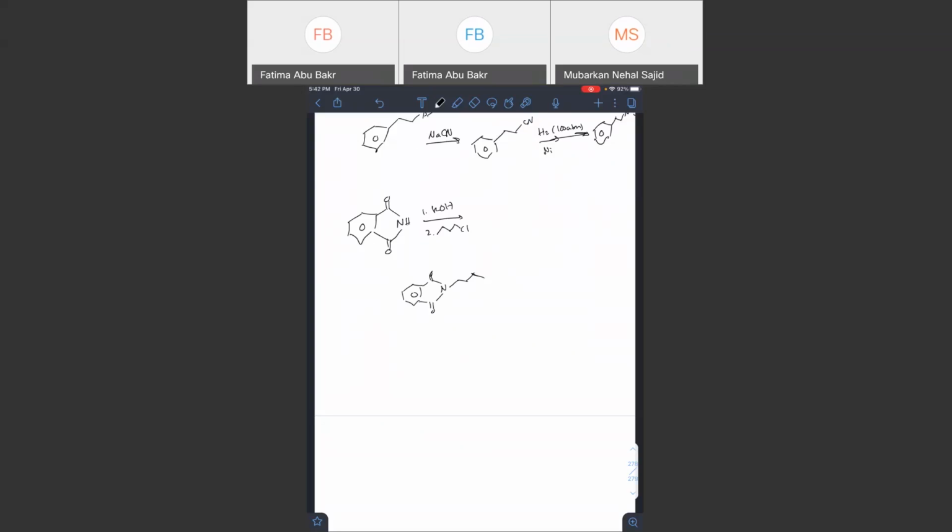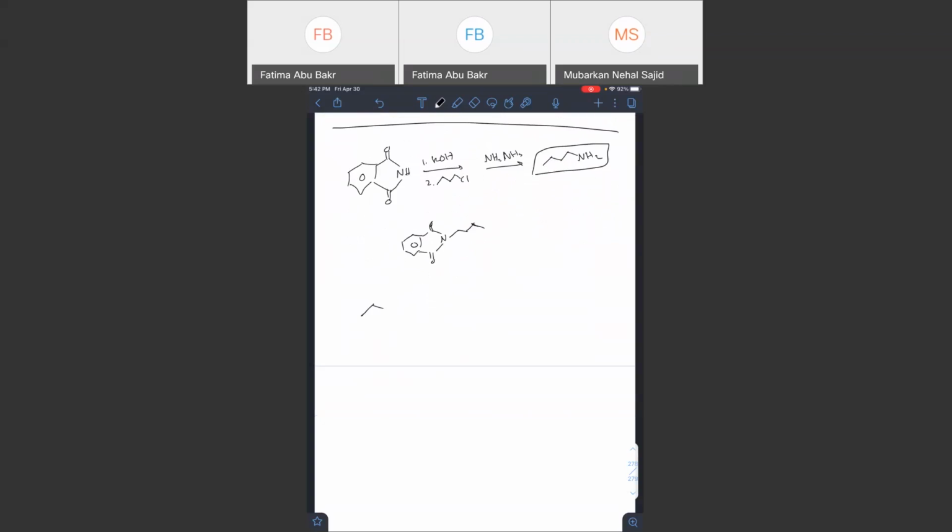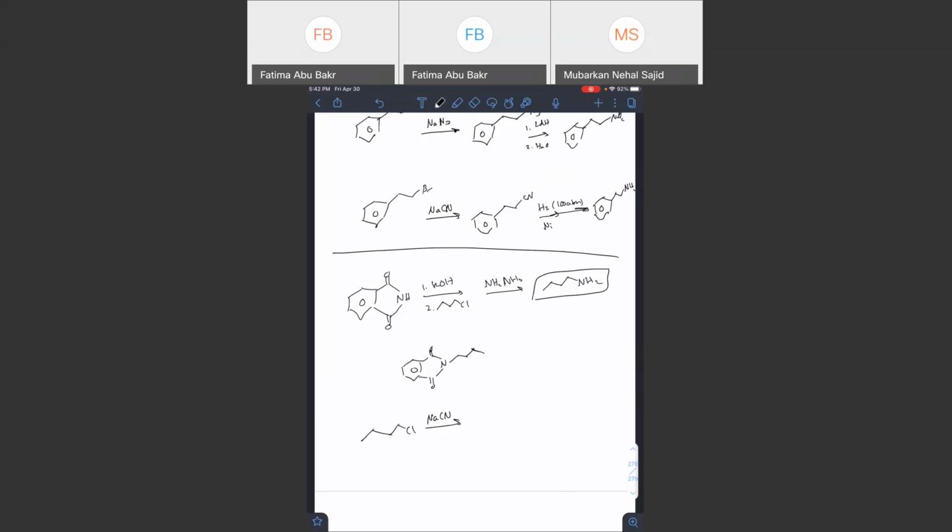And then what happens after this is that we're reacting it with NH2, NH2, which is the hallmark of the Gabriel synthesis. And he shows the product is NH2. It's the same thing with NH2. And I'm looking at this like, if the whole purpose of doing Gabriel synthesis was to get the product, you could have easily done that with just Cl and then NaCN. You could go that pathway. The pathways we just talked about, right?